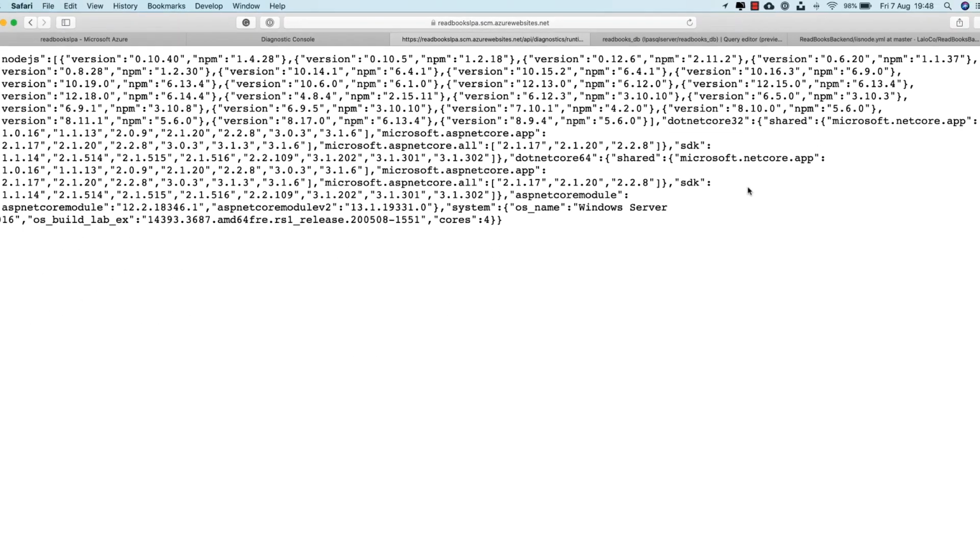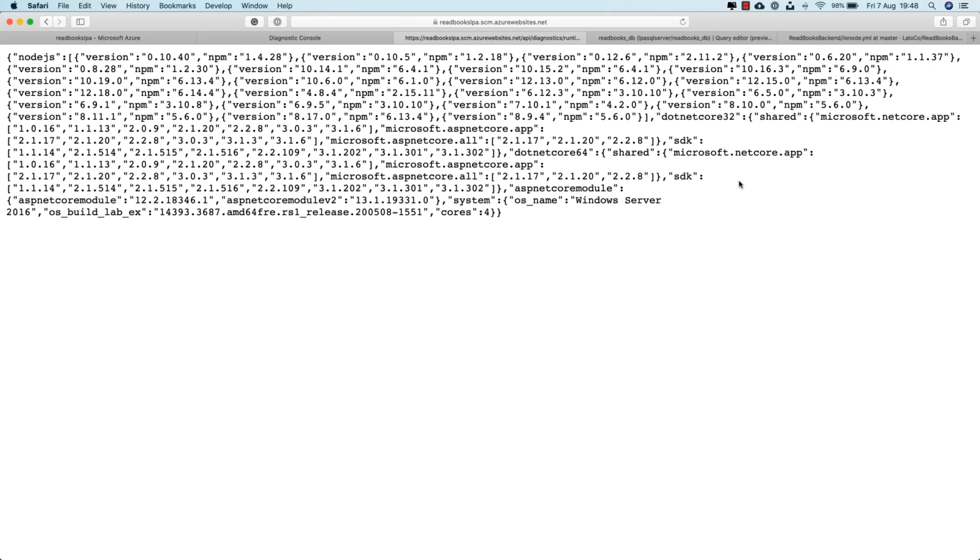.scm.azurewebsites.net/api/diagnostics/runtime. And you're going to get a JSON just like this one, which among other things, is going to contain a list of all of the pairs of versions of Node.js and npm that are supported for your app service. So if you wanted the latest and greatest available for Node.js for your particular app service, you may find, at least currently, version 12.18.0 for Node.js and 6.14.4 for npm. So keep these two versions in mind because you are going to be using them in just a minute.